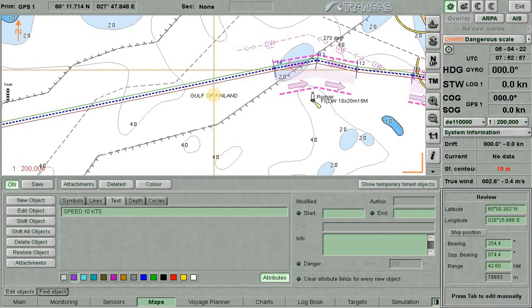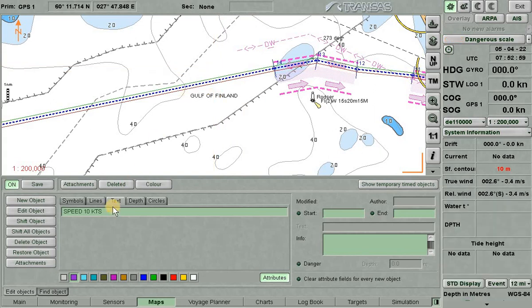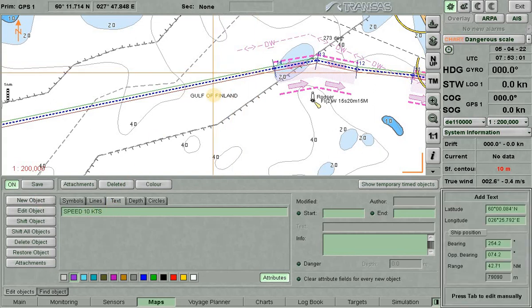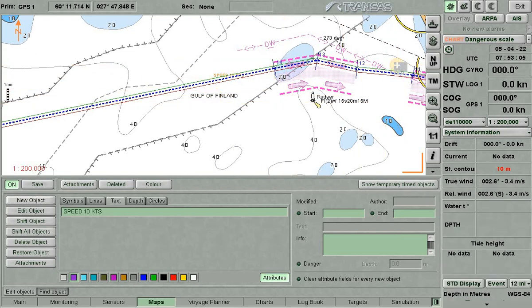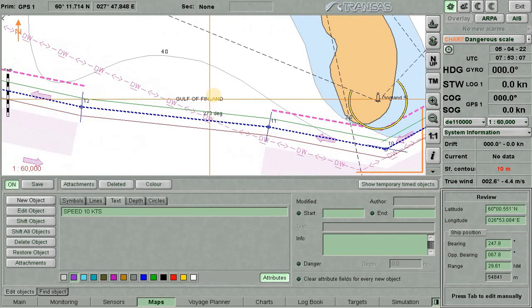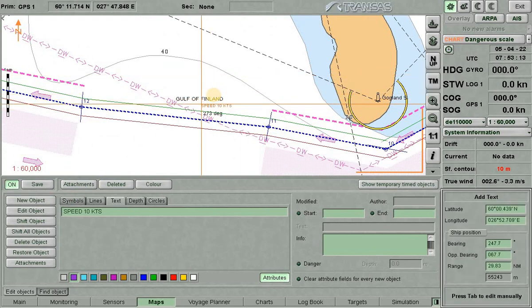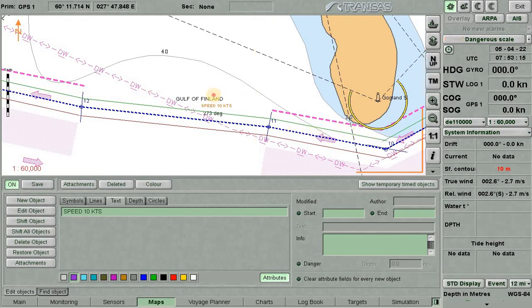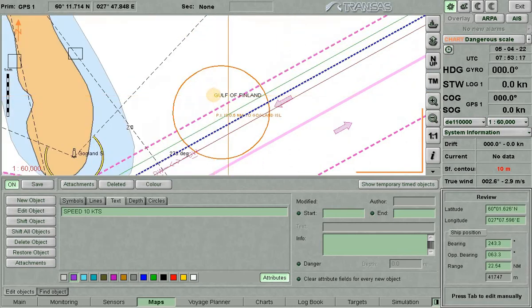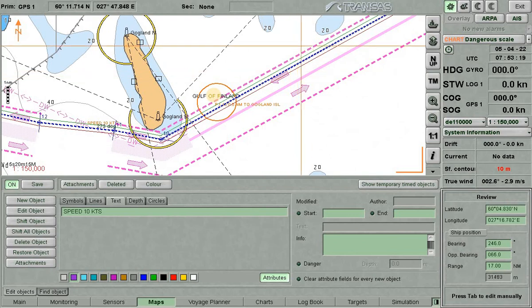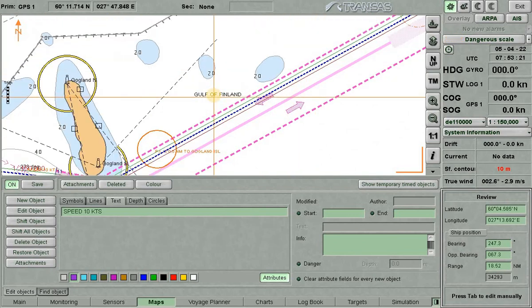Okay, altering here, we can also indicate here speed 10 knots. Okay, we can indicate here speed, new object, speed, 10 knots. Okay, we can also indicate here as an example.